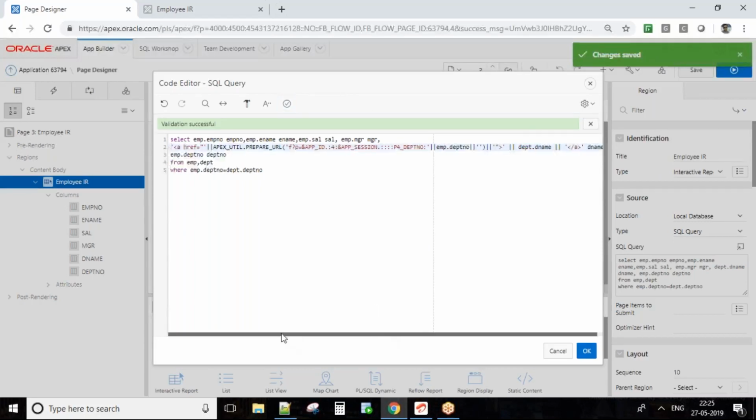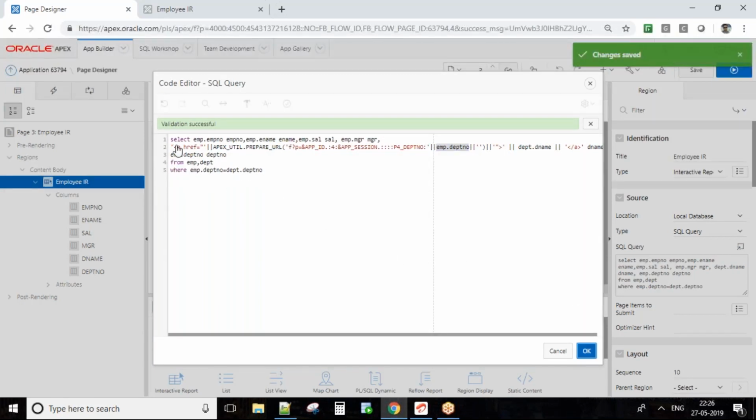This has got validated. So page 4, like this, we will see how to put this kind of thing. Substitution string, we'll discuss that. So right now this is how the parameter is passing. I'm setting the value for this parameter with this value. So it is validated, and I'll do OK.